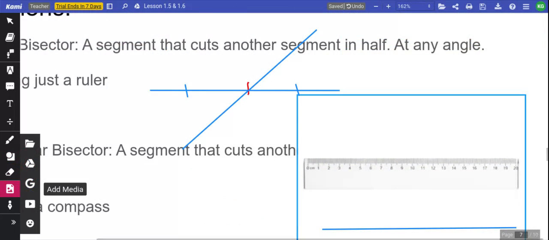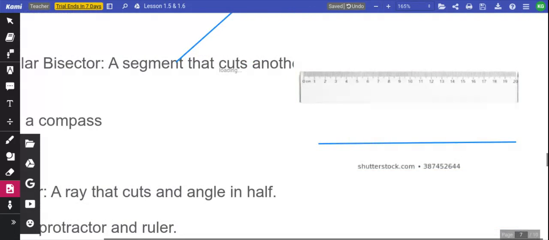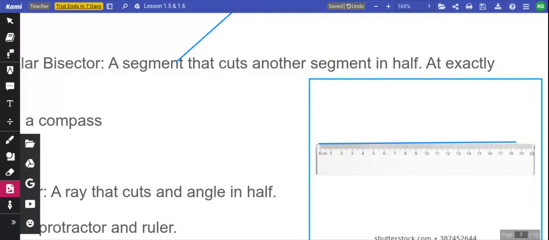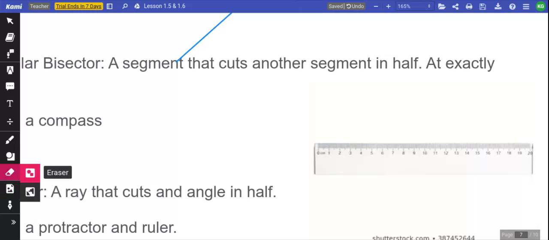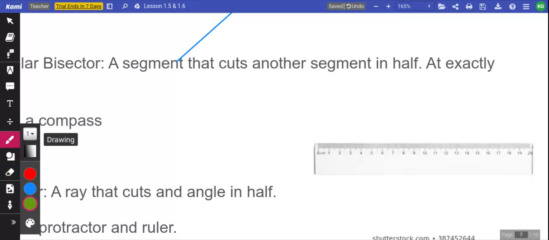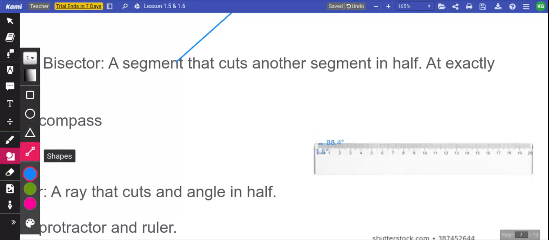Oops, come on. And move that down and measure that. Looks like I was about 19 again. About 19, I mean. It's about 18 and a half. You know what I'm going to do is erase that line, and I'm going to make one that I can actually measure easily.